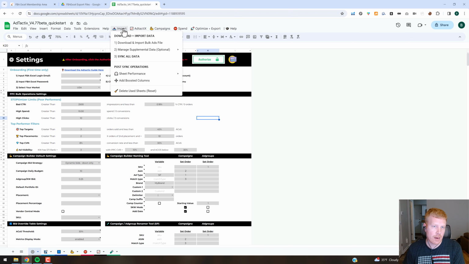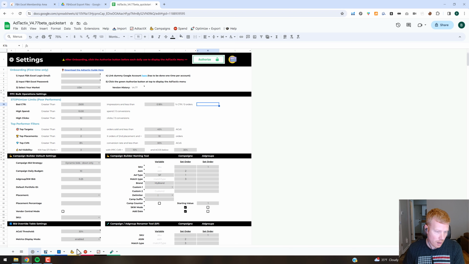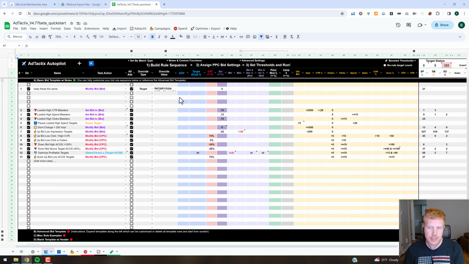But next time we go to run it, we're just back here to square one where we started this video at. We're going to download our new data. If we want to do any supplemental data management, that's at this step. And then we're syncing the data and then we're ready to optimize all our bids, create new campaigns, bulk negate. There's a lot of other auditing tools and things like that in Adtactix. Again, you can check out the guide and the other training videos for that. But the nice thing about after you get it set up initially is everything's going to be locked into place and ready for the next import. And it's just a matter of tweaking things and it becomes a lot more efficient.